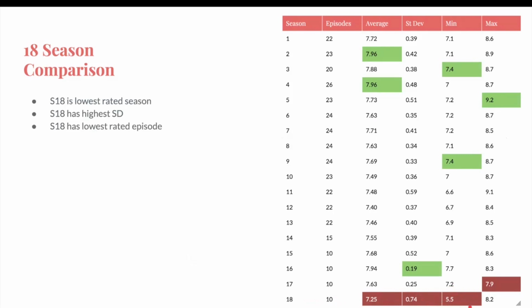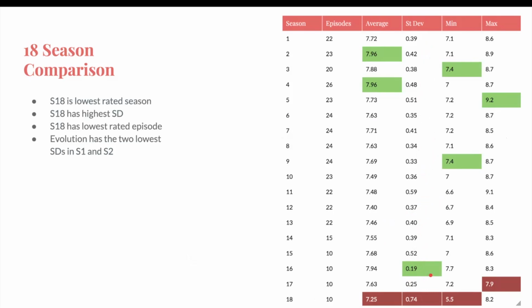However, as I mentioned, these ratings could still change a bit in the coming time. 3 years ago, when I first recorded data for the original run, the lowest rated episode was actually a 5.9, but it's since gone up to a 6.6, and that's a pretty sizable difference. But the first 2 seasons of Evolution actually had the lowest standard deviation, 0.19 and 0.25, compared to the lowest in the original run, which was 0.33.